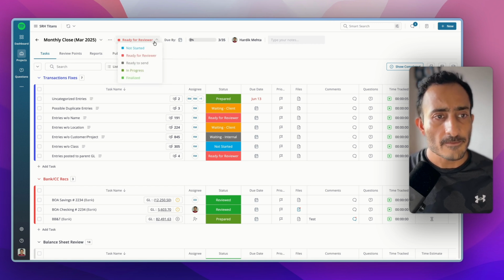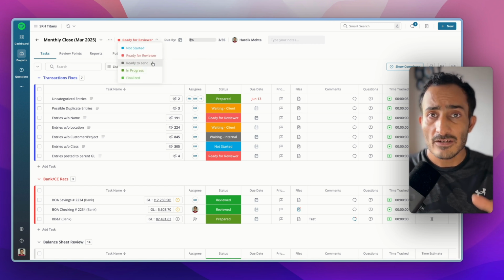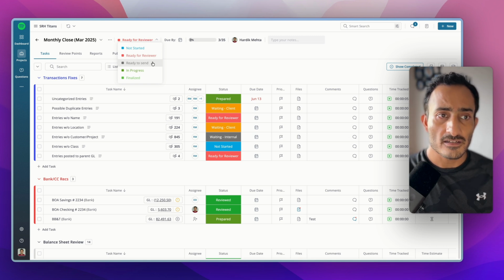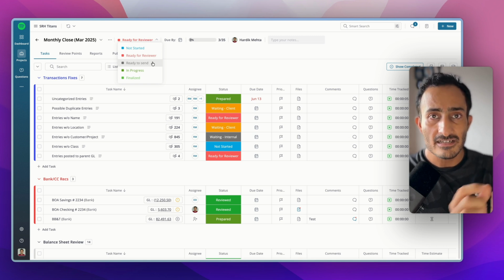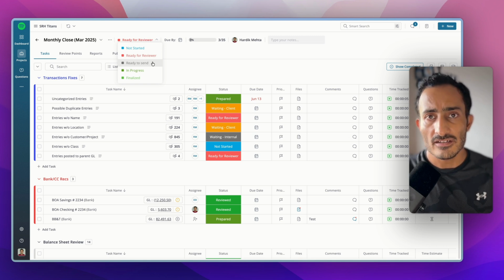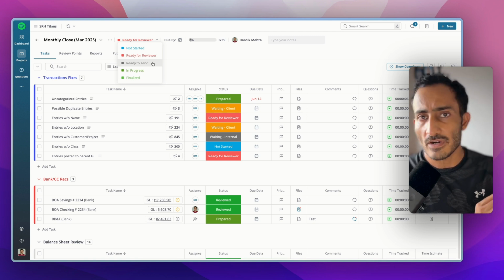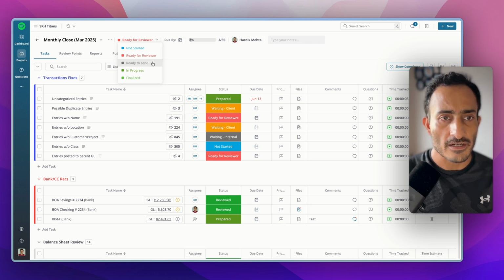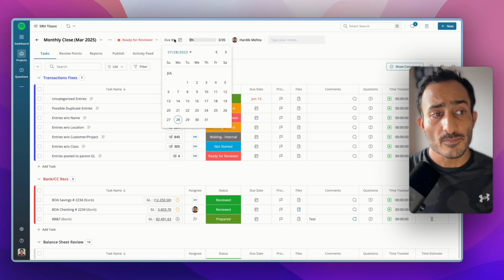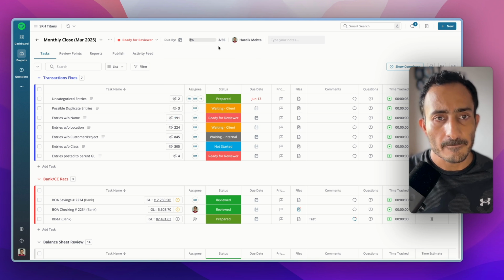This is the project status. So we have a different video that talks about how to customize these statuses, but this indicates the status of the project. You can customize it. You can have it like in progress, ready for reviewer, or good to go, ready for your review, whatever you want to set it up. Okay. This is the project due date. So again, it's optional. In case you want to set it, you can do that.